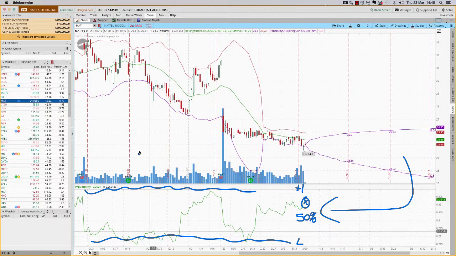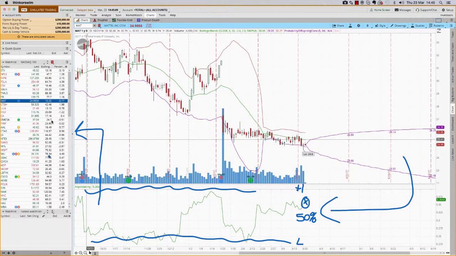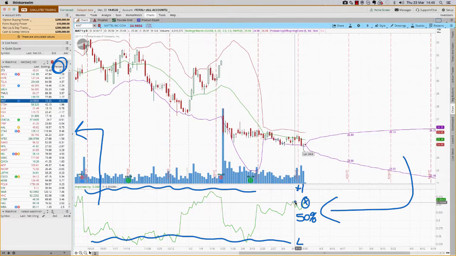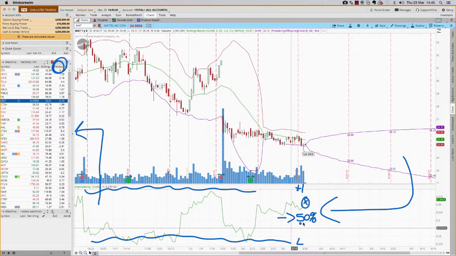Now, in our usual way, we don't need to look at every chart every day, all of the time. We can use this in a tabularized version, which will be here on the left on your primary live account. All you can do is click on the column here and it'll sort and rank all the stocks in your watch list, and tell you which of those stocks are high or low implied volatility. Again, we're considering anything above 50% on the rank as high implied volatility and anything below 50% as low implied volatility. We can actually use that as a scan in itself.